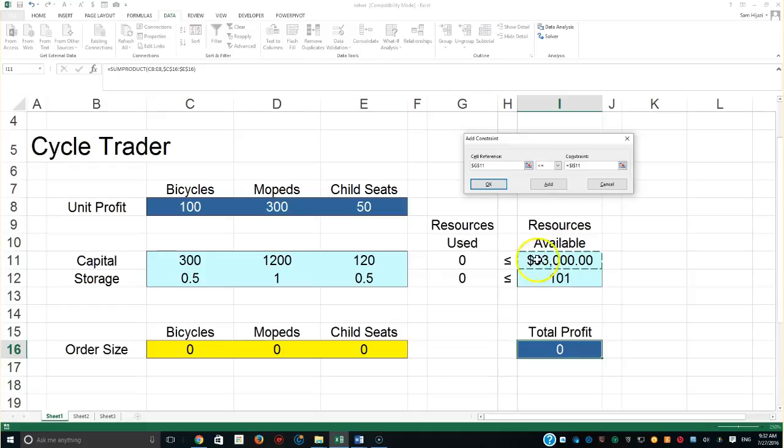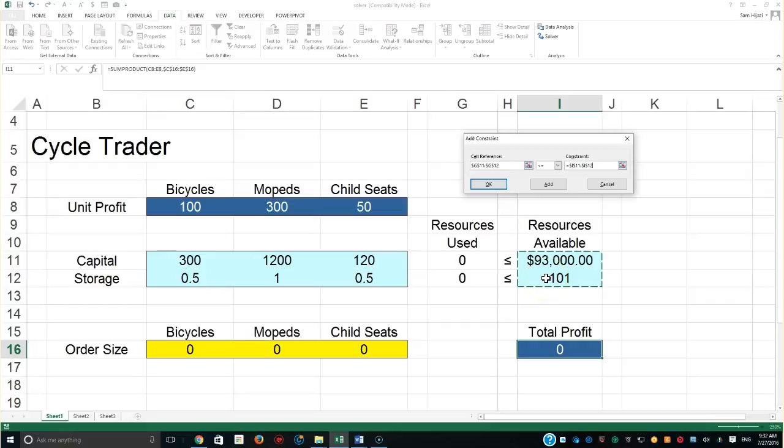And to be honest with you, because both of these here are less than or equal, I could actually save myself a step by selecting both of those in the constraints, and also select both of those.